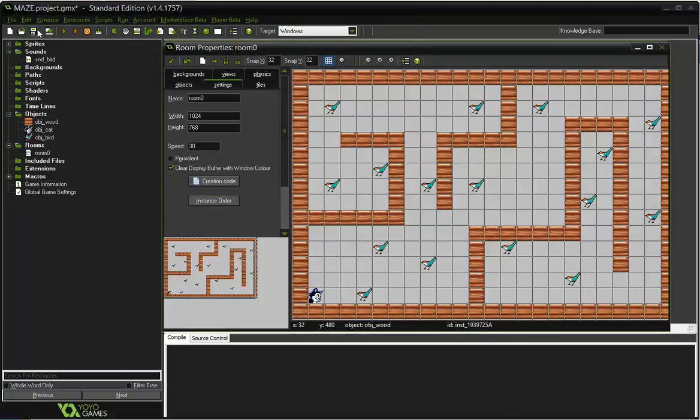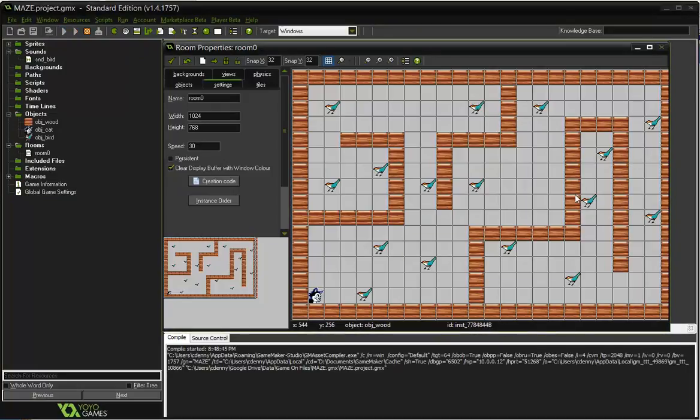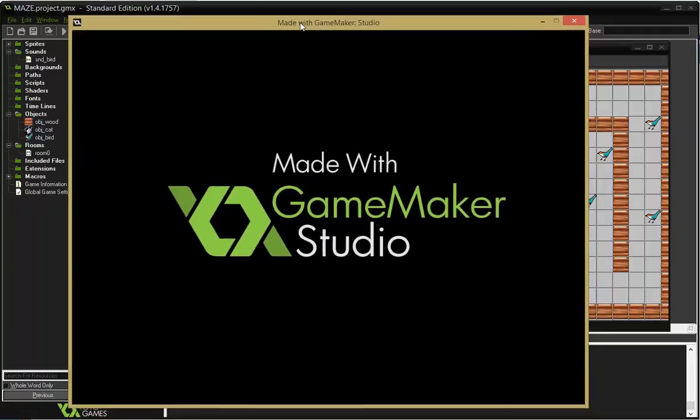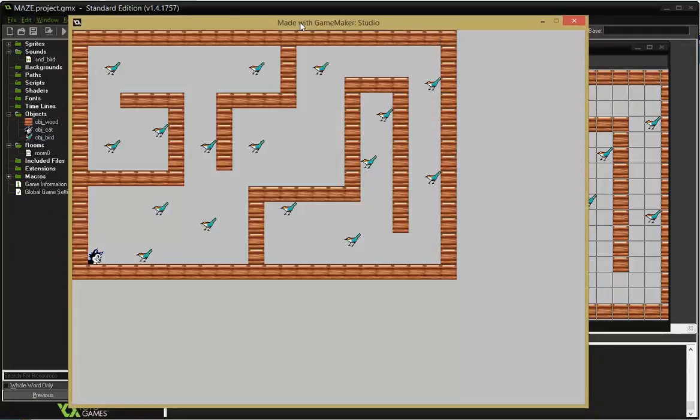We better save it first. Let's run our program and see if it actually works. Where are we? Okay. We've got our cat. Now it's not making a bird sound.